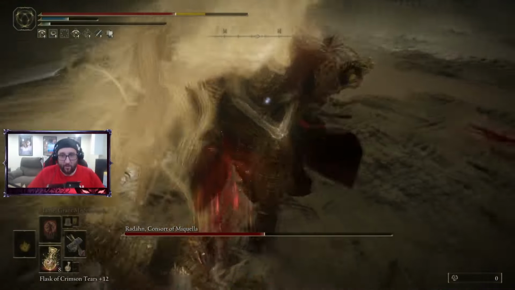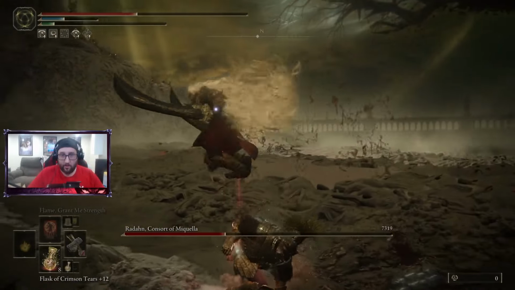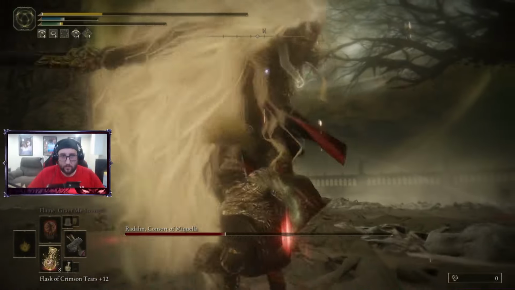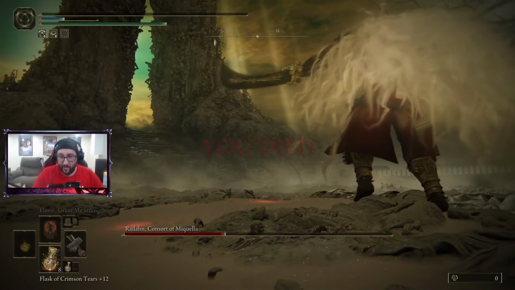But finally, I had a breakthrough. If I block that without full stamina, the recovery animation's actually faster. So I can punish him sooner when he floats down. God damn it. Okay, I'm okay with that because that's good information to know. That's great information to know, actually.